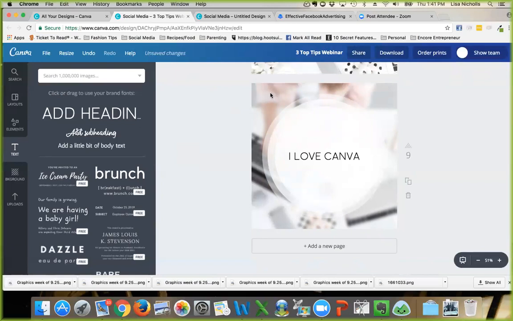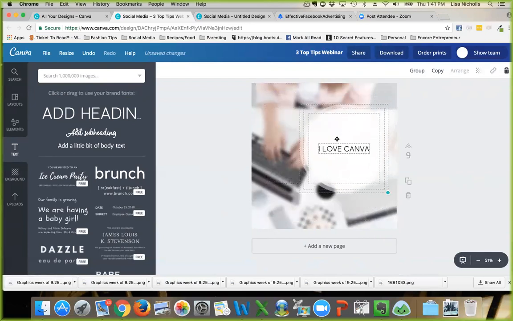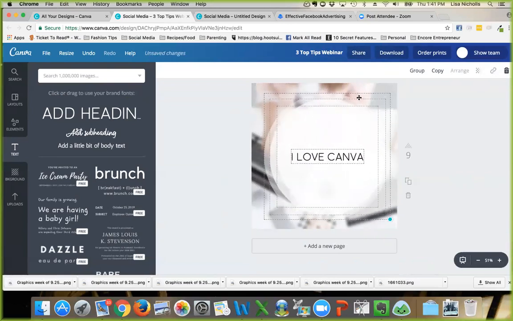And then let's say you want to make everything bigger. So if you get in your design and see how this arrow is just an arrow, if you click on it and do that, it takes all of the stuff in your design and it will adjust all of it where you click that arrow. So I can make it all bigger or smaller. I can move it around, do whatever I want. So as long as you can get that arrow, you can move around all of these things and center them. So if you have all of these elements that are layered on top of each other, clicking on the arrow and selecting all of them makes it a lot easier to move them around.